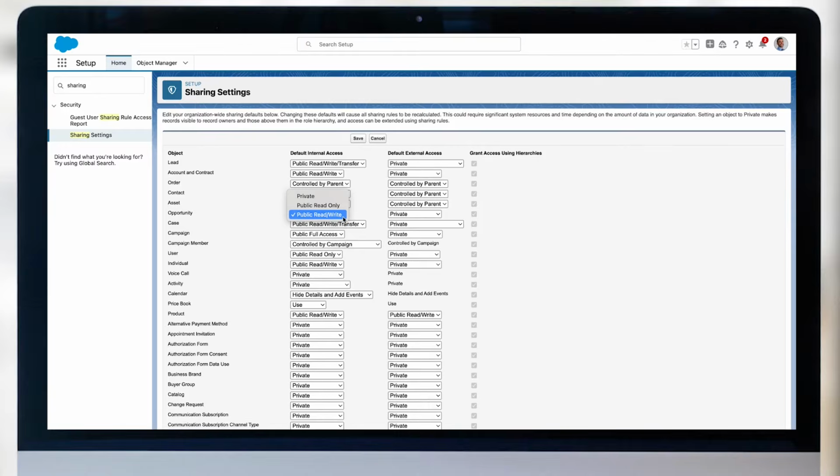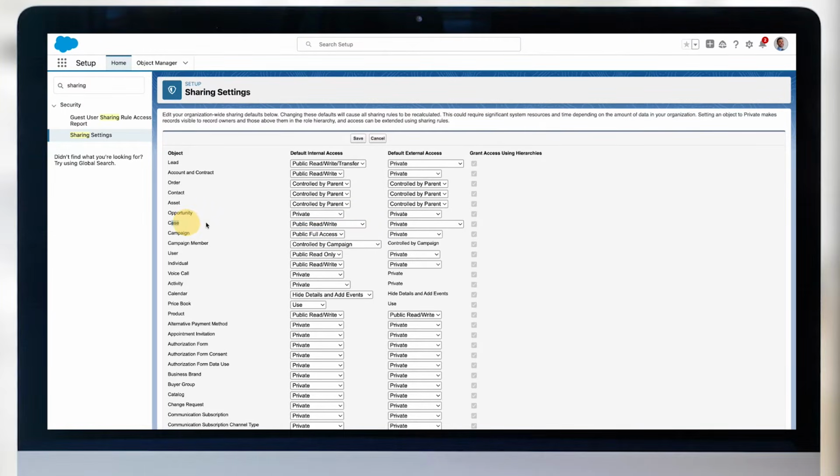If there is ever a case when a certain type of user shouldn't be able to see this type of record, you should set the org-wide default to private. So to use cases as an example, I know there are people in the org who shouldn't see every case, so I will set this to private. If every user should be able to see every case, but not every user should be able to edit every case, I will set it to public read only.